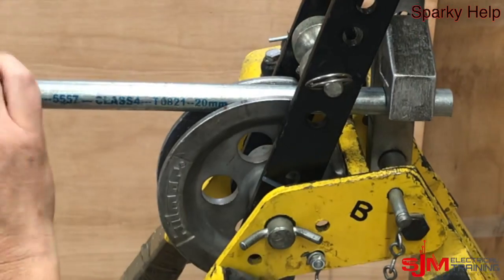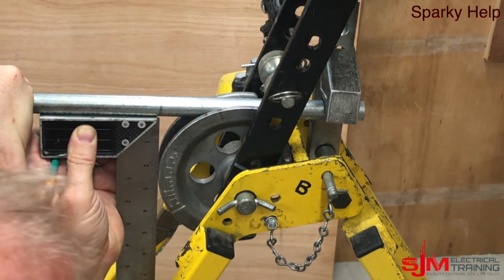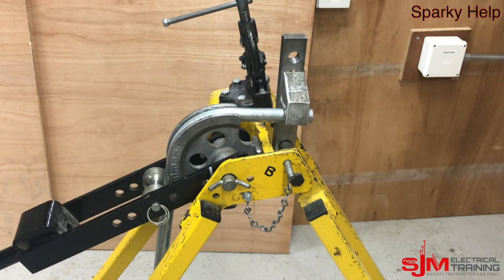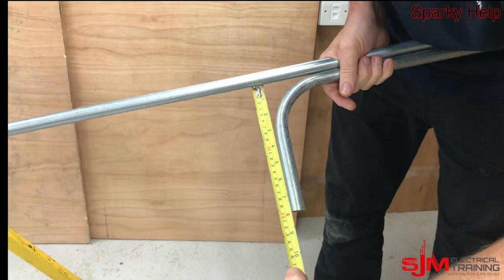But to begin with, until you get there, put the square on and line it up on the back edge of the former, making sure the stop is in the right position so it doesn't move once you put it in. Make sure you've got the bending arm over and then bend it to 90, again making sure you've got room. Have a look, check, and then measure it to make sure it is what you've required it to be.